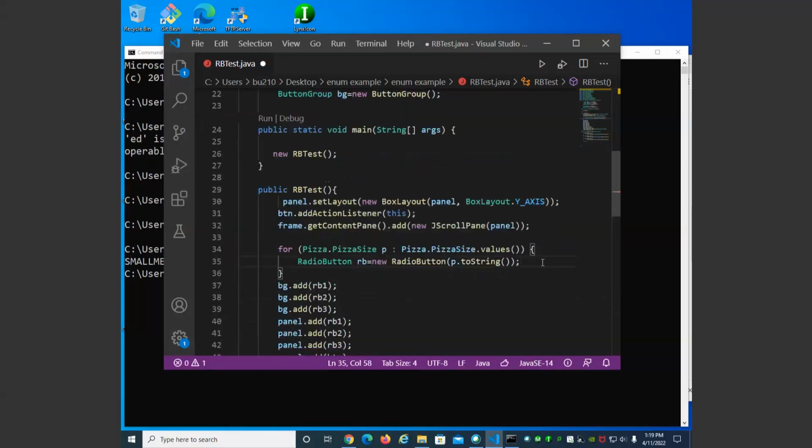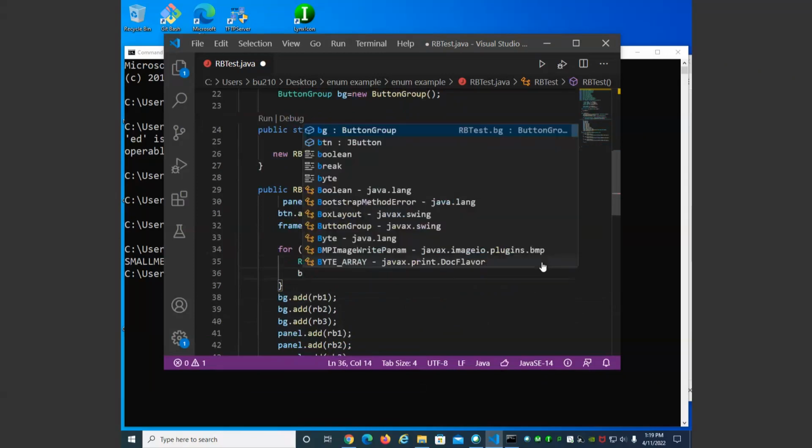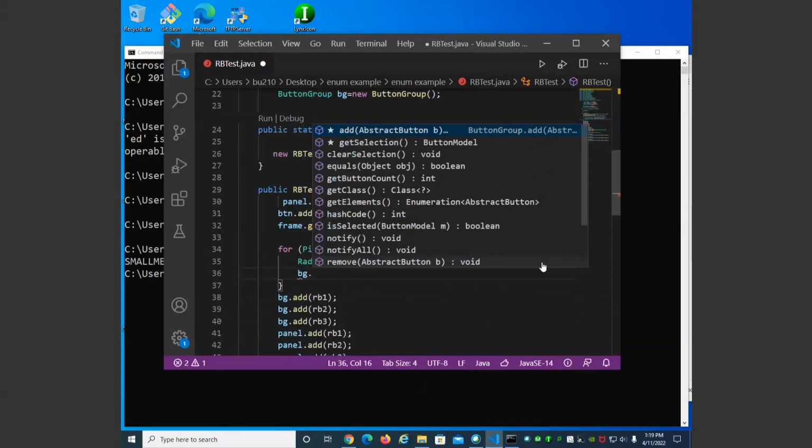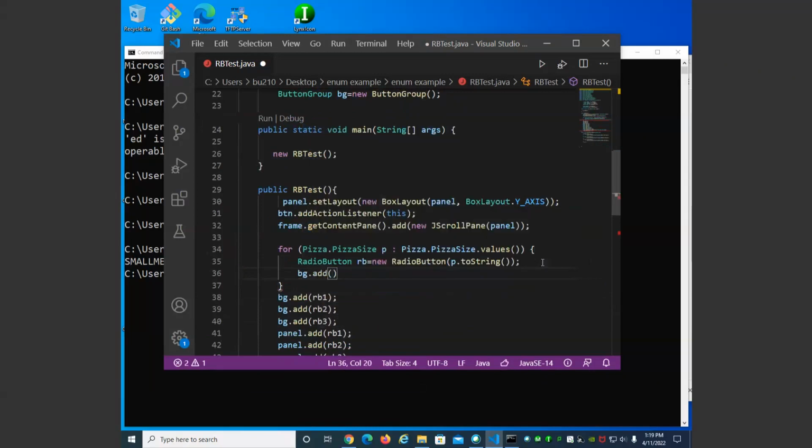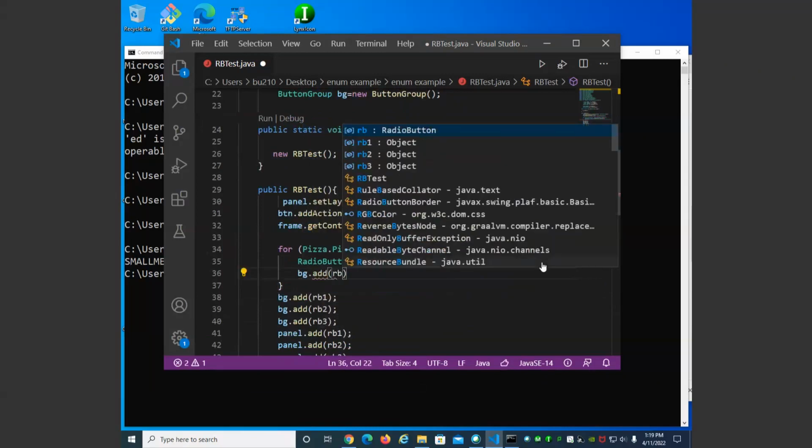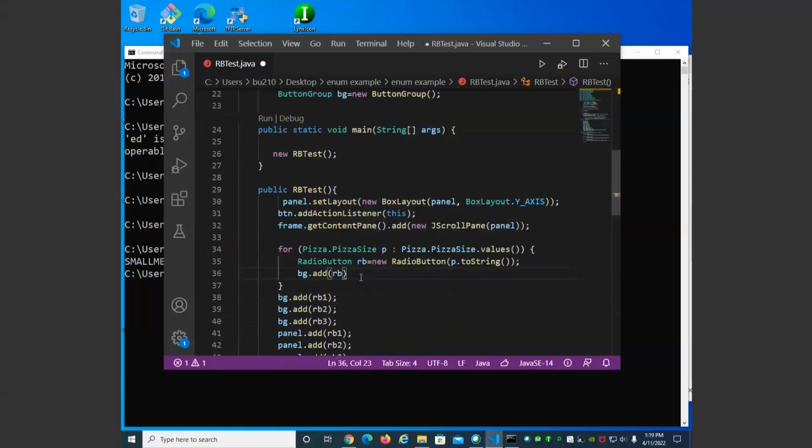And then we're going to add that radio button to the button group. So we didn't hard code the values in. If someone were to add a new size of pizza, we would automatically get that the next time it was compiled and ran.